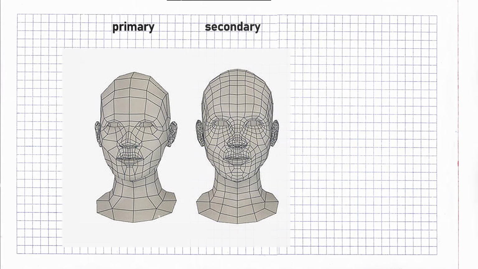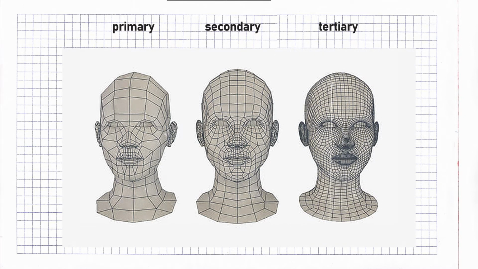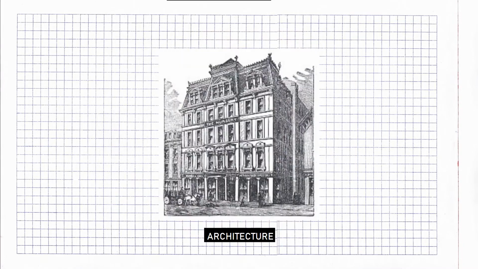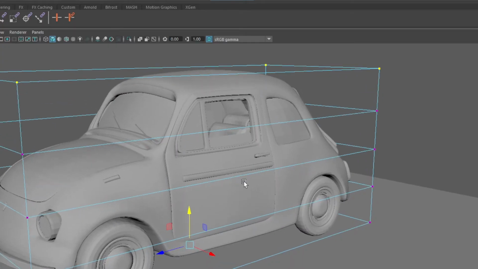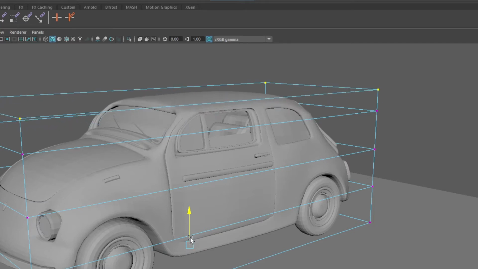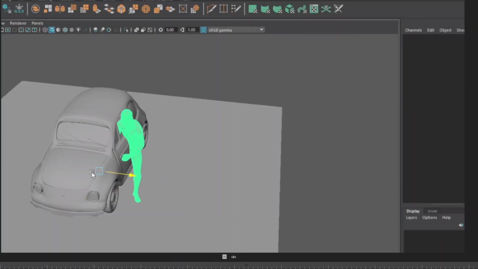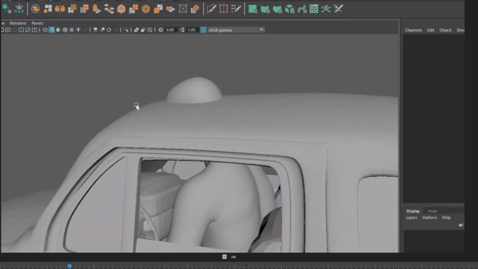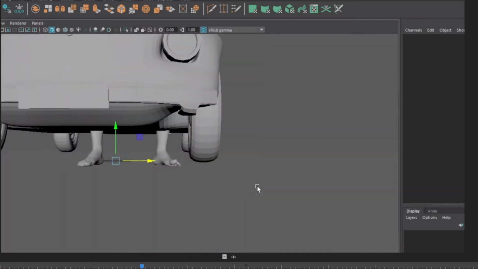Primary, secondary, and tertiary form blockout is a fundamental rule in many art fields like drawing, sculpting, and even other disciplines. If you're making a car, for example, make sure that the hood is the correct height in relation to the other forms. Make sure that the character can naturally fit inside the car without having their head go through the hood or even their feet touch the ground.